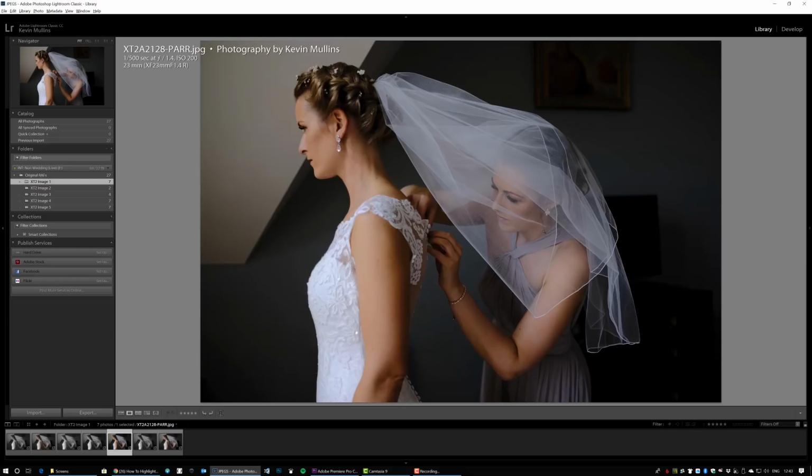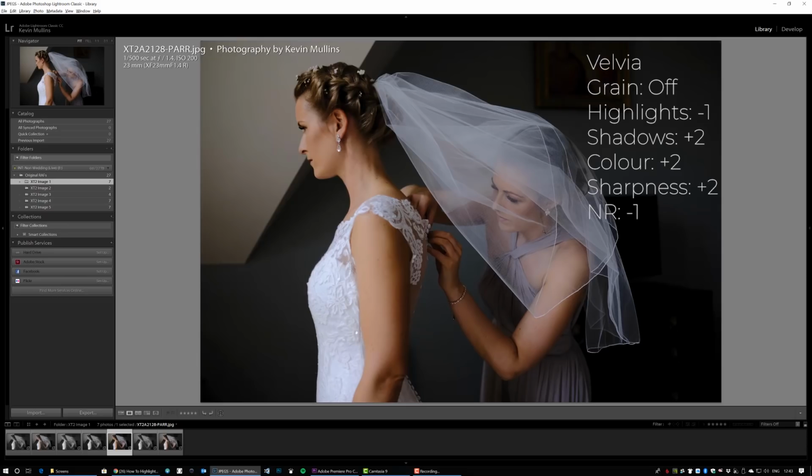Probably won't use it much at weddings. I do use it quite a bit for street photography when the light is really good, on those very rare British summer days when we have blue skies and people are wearing colorful clothes, etc. Then I think this custom simulation works really well in those environments. Okay, so let's see how we build this.